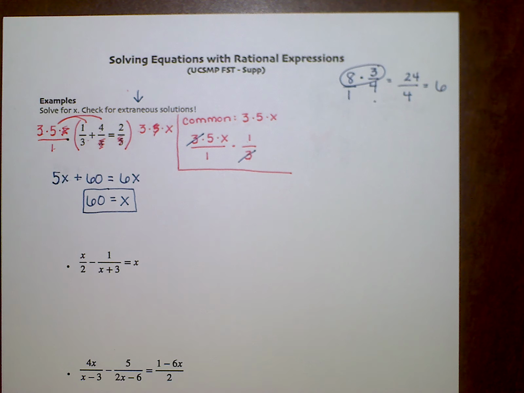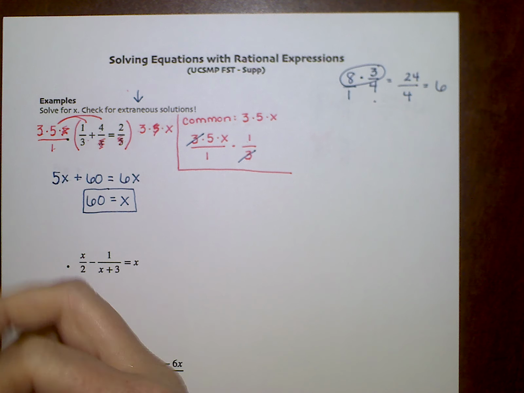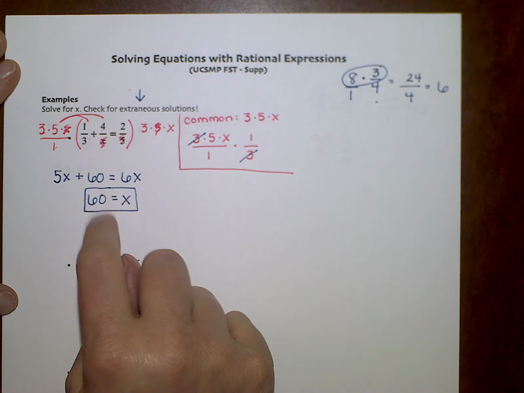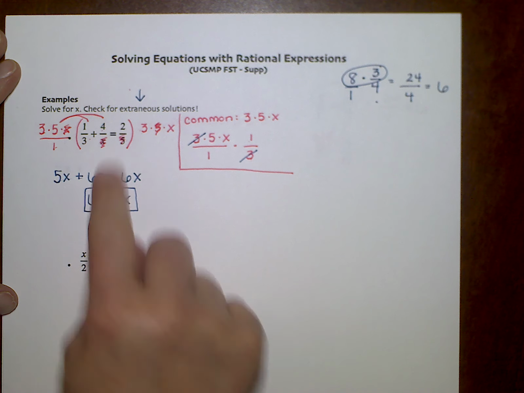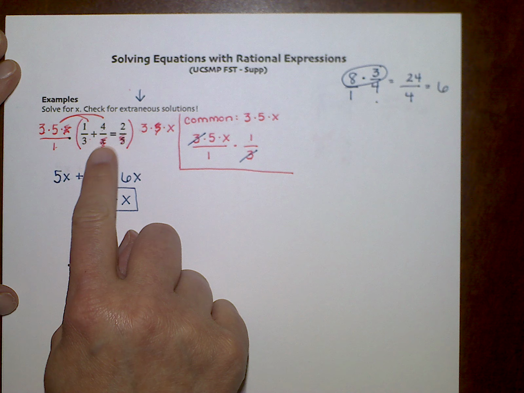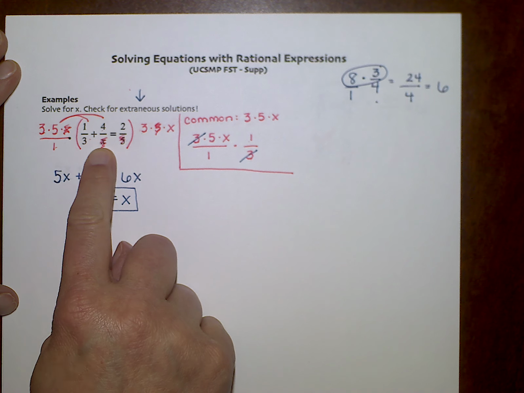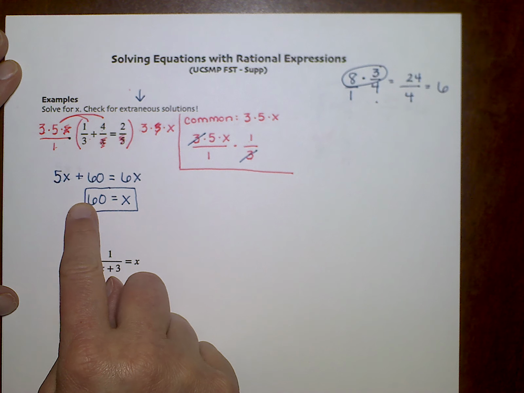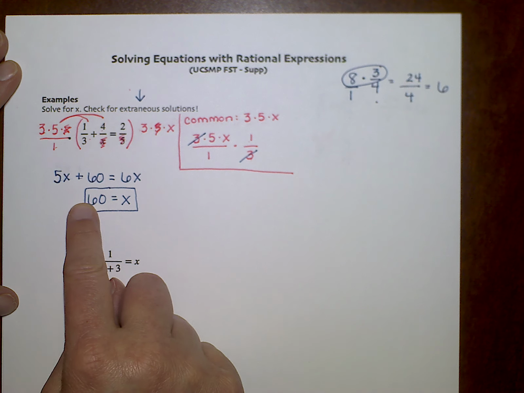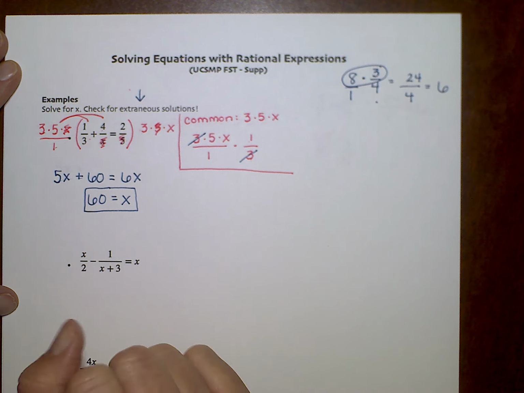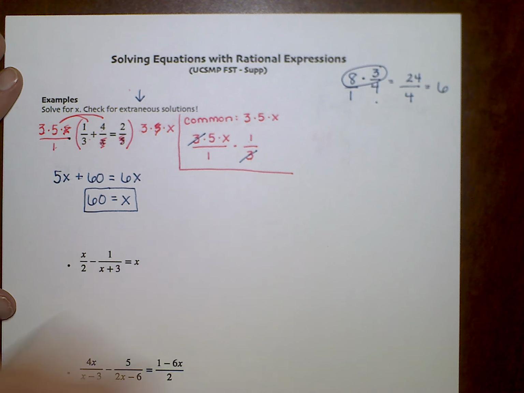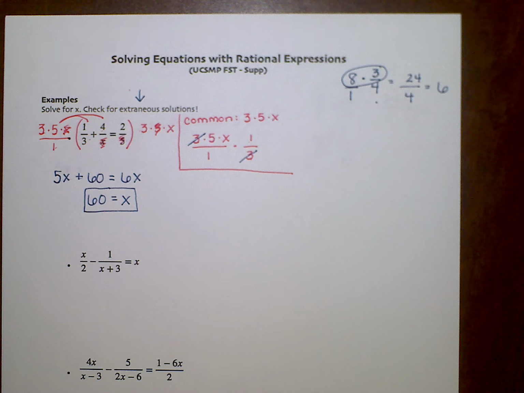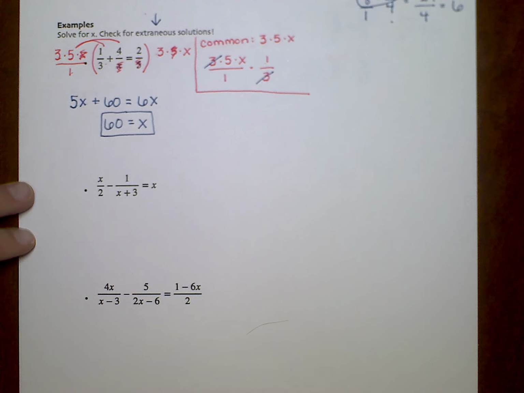Okay. And the thing that happens with these sometimes is you'll solve them and you'll get an answer that's one of your excluded values. So like here, if you think about this original problem, x equals 0 would have been an excluded value. Well, if I would have gone through all this work and solved and found that the only way to make it true was to make x equal 0, I have a problem. And so then I would cross my answer back out and I would say there's no solution because x is not allowed to equal 0. That didn't happen here, but we'll see if it happens in a future one.